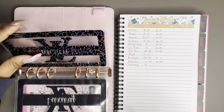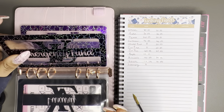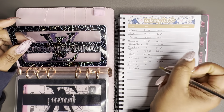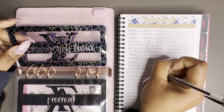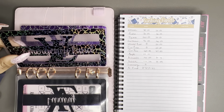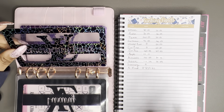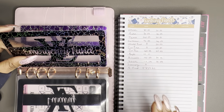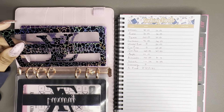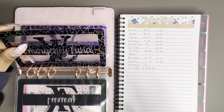My emergency fund envelope had some cash in it but I've transferred that into my emergency fund pot. I currently have 8,837 pounds 62 pence in that account. The last time I spoke to you I had over 10,000 pounds in there, but I've had to use some of that money to cover personal expenses. It does pinch a bit — it was nice to see it had grown so much — but these are exactly the times when an emergency fund is important.